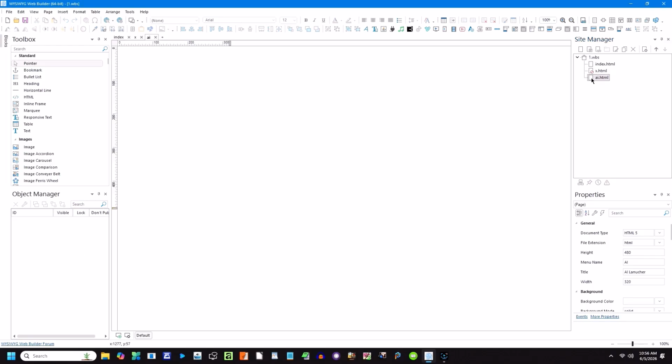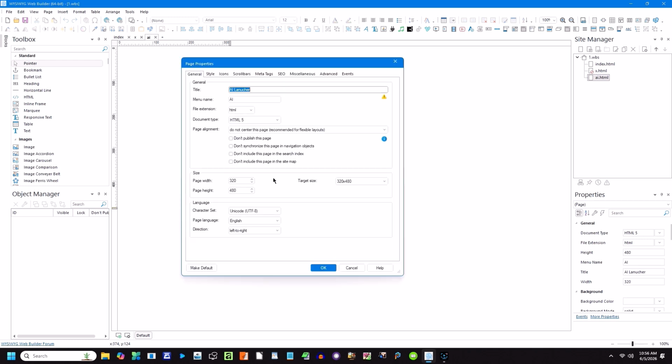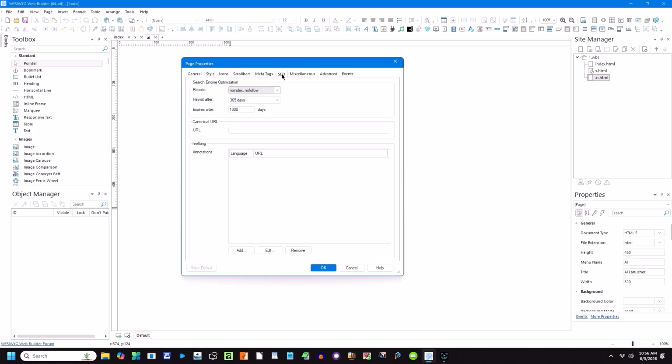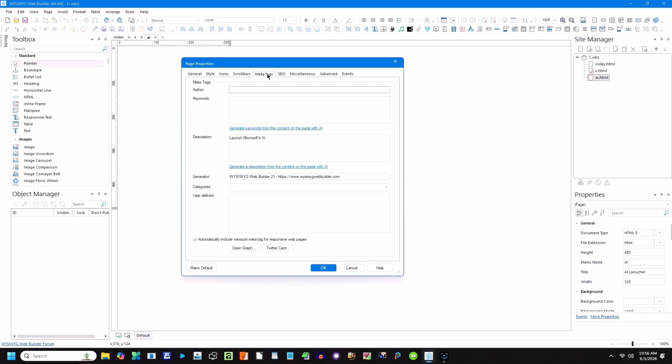Now, we're going to create a new page to access our chatbot with, and we'll right-click our mouse button, or we can go up to Site Manager and click on Properties, either one. This will need to be left as a publishable page, but just don't forget to delete it before you publish your entire content to your website. The reason is you will need to be able to launch the web browser. You cannot launch a web browser in a non-publishable page.